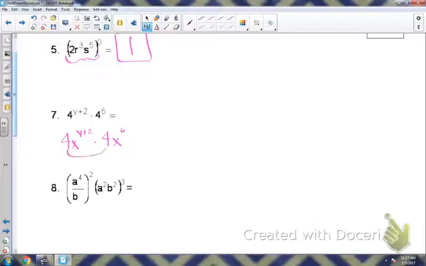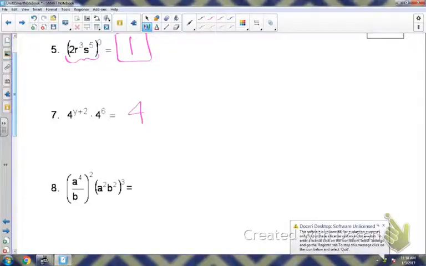On this example, we can multiply those coefficients, but since number 7, those 4s are not coefficients, we do not multiply them. The bases always stay the same. So if you have a base, it stays the same. Since they are the same, 4 and 4, when you multiply, you add the exponents. So I have y plus 2, and I'm going to add the other exponent, so plus 6. We're going to combine like terms on that exponent there, so we should get 4 and then y plus 8. I don't know the value of y, so I won't be able to evaluate that. So 4 to the y plus 8 power.